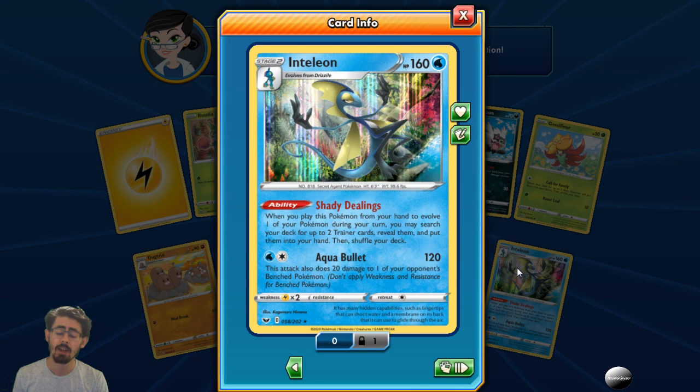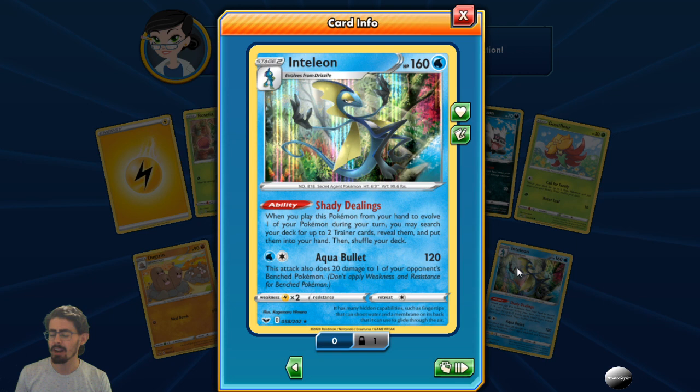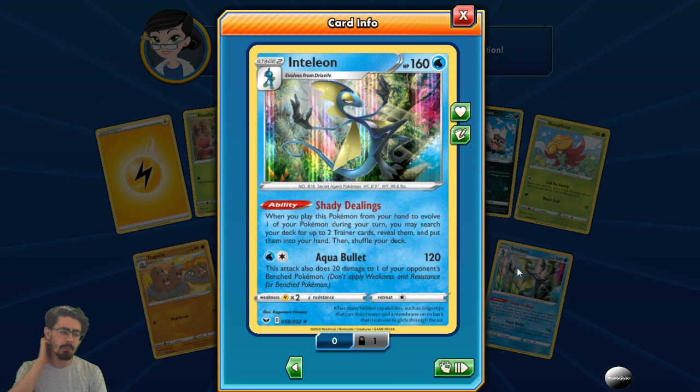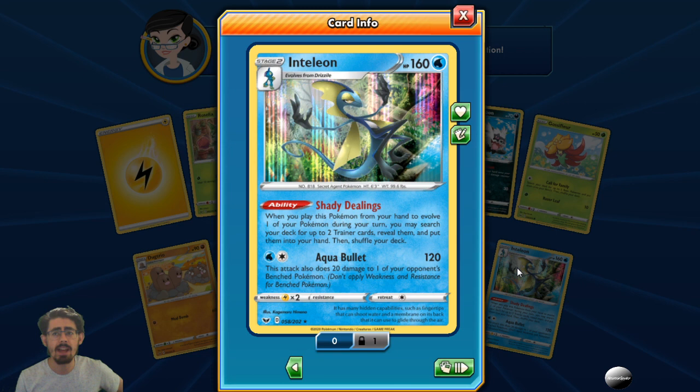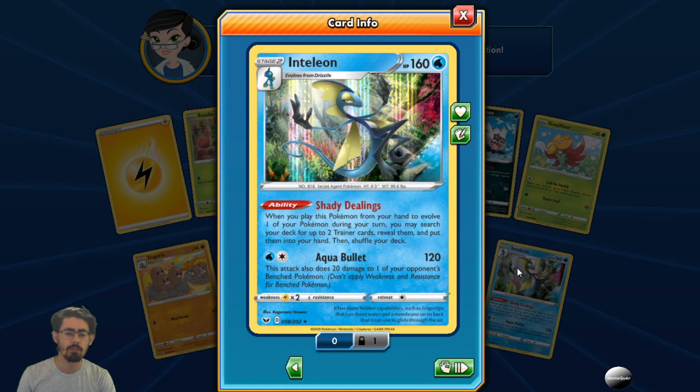Using Seismitoad to attack is a little bit heavy. I don't know, what do you think? Do you use Seismitoad to attack quite often? I rarely get it off. I actually prefer Pulpitoad, the one before, for just that one energy for 60 damage, and to spread those damage counters across your bench. I tend to use that quite often. I don't use Seismitoad very often to actually attack with. Let me know, do you use it or not?